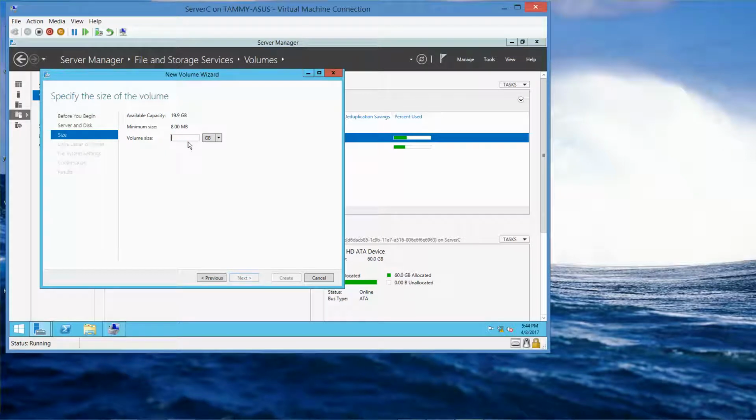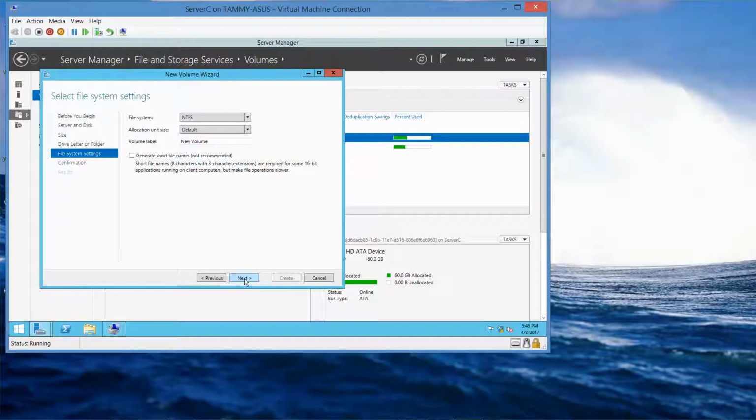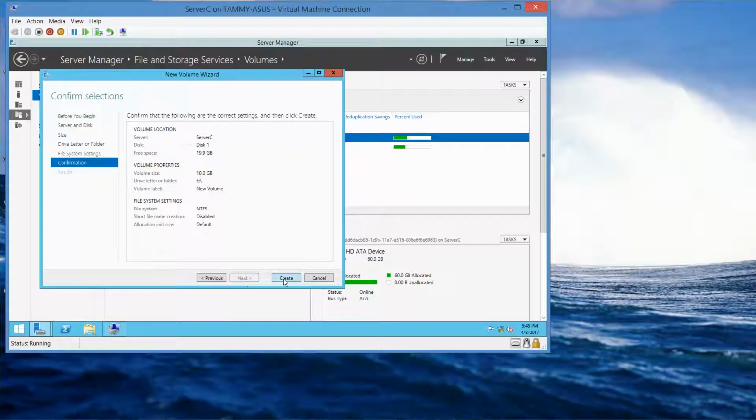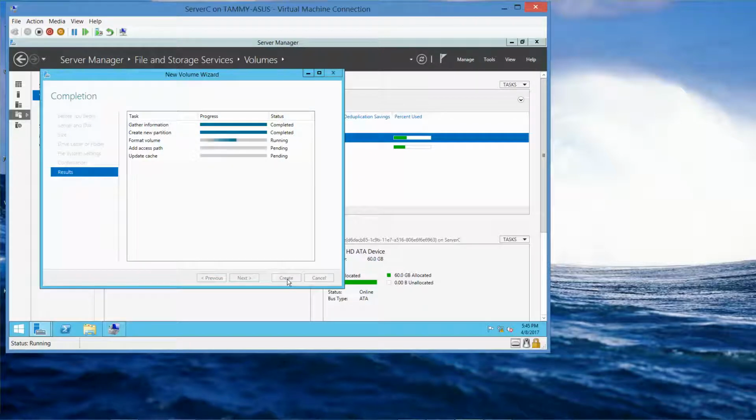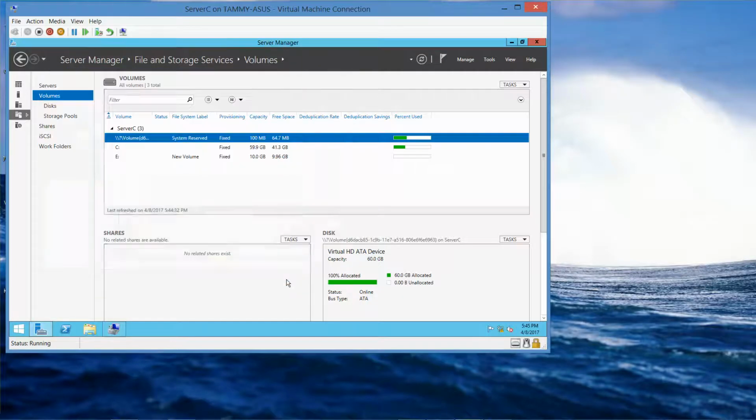Oops. And next, let it default, and next. Next, and then create. And then close.